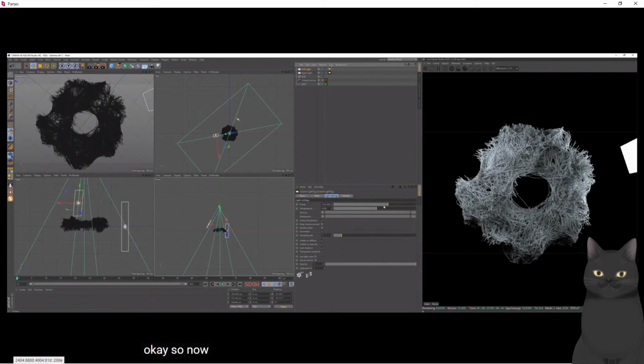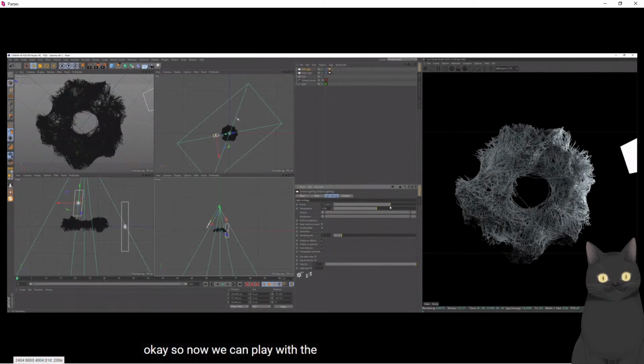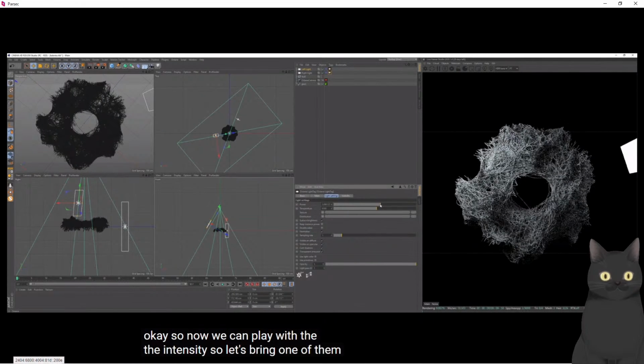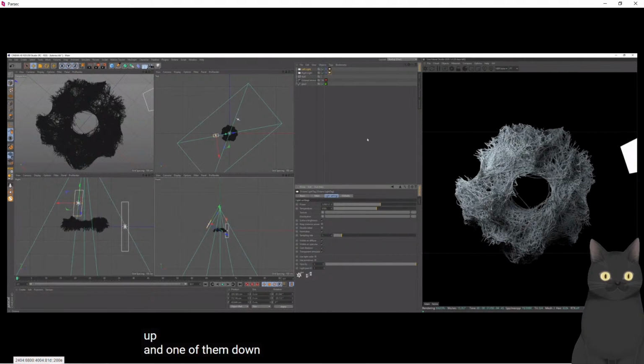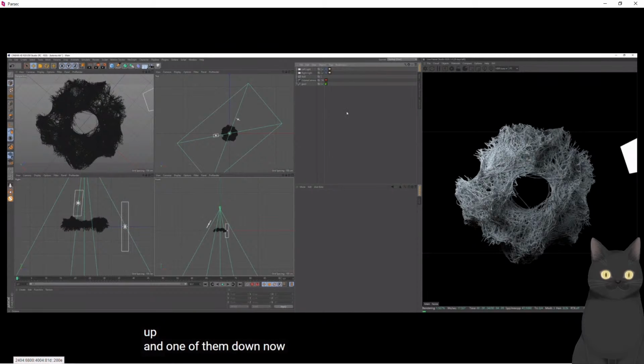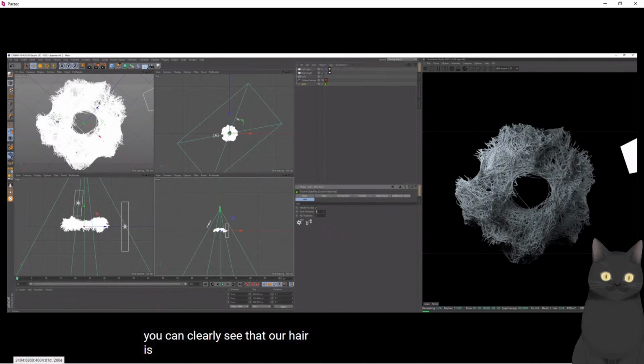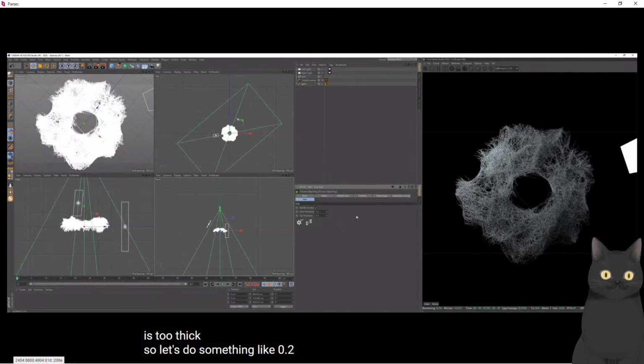Okay, so now we can play with the intensity. So let's bring one of them up and one of them down. Now you can clearly see that our hair is too thick, so let's do something like 0.2. Yeah, this looks much better.